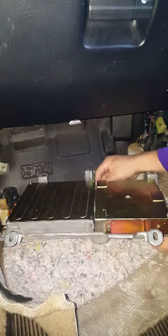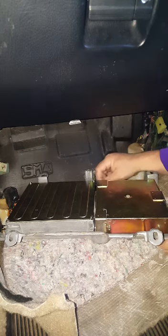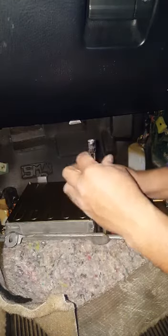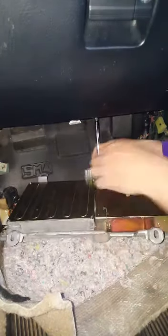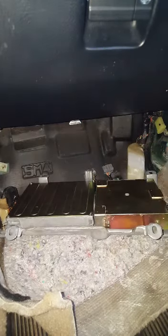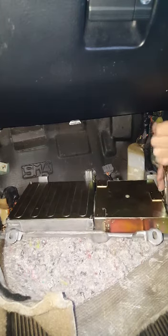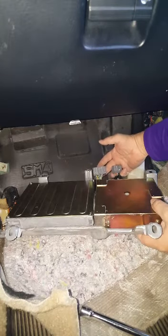Put it on like that. Just do hand tight on this. You don't have to really put it very tight. Just do hand tight on them. Like so. Then you come back, and like I said, you get those connectors.